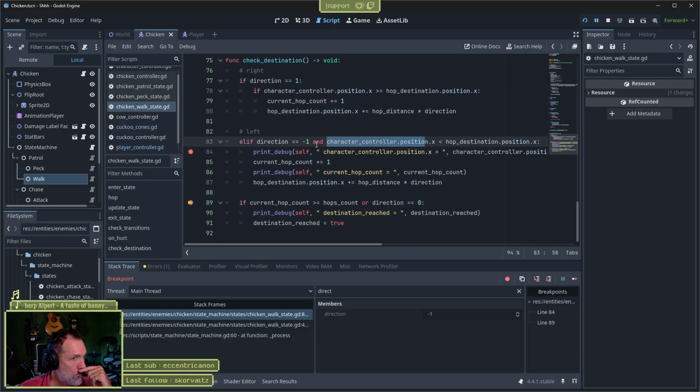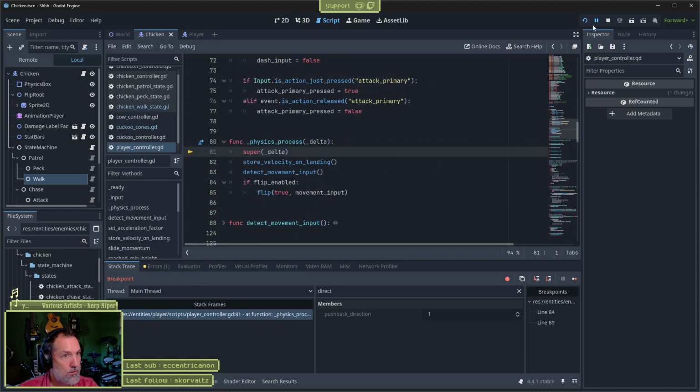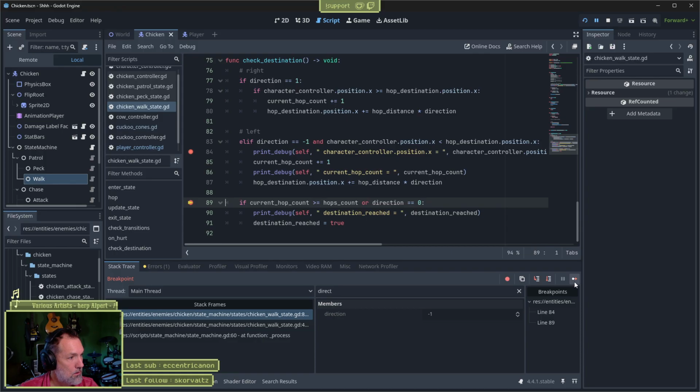So chicken's position is not past the destination point. Nonetheless, we go into this line and no, we don't enter it. Okay. Next one. Next one. Now the chicken has passed the destination point.